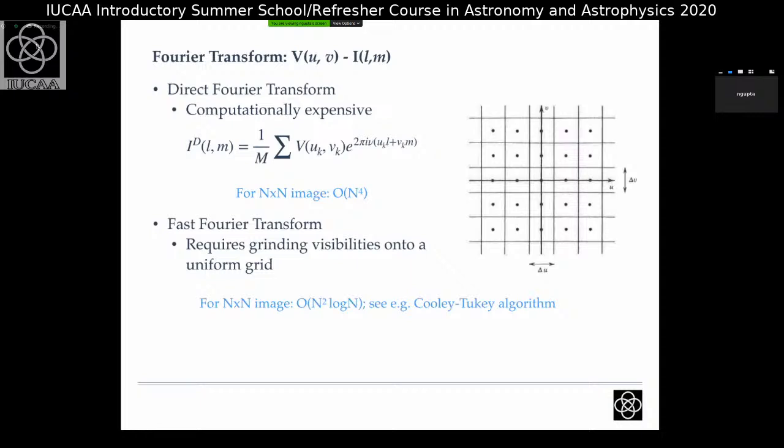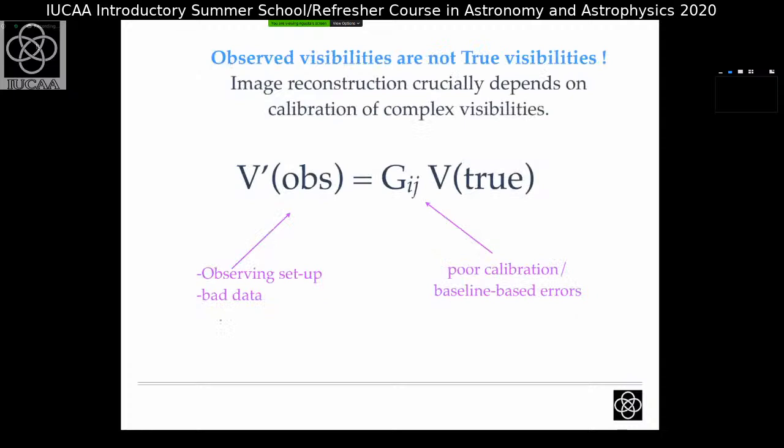So what gridding means is that I need to sample my visibilities onto a uniform grid. That's the requirement of FFT, and that is something that can be done. But because my visibilities are not uniformly sampled, I need to interpolate across the measurements to obtain them on a uniform grid. This entire process of gridding is computationally very expensive, but it is very interesting. So if you're really interested in imaging problems at radio wavelengths, sampling and gridding are the two concepts that you really want to understand, and they are very interesting.